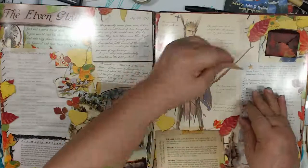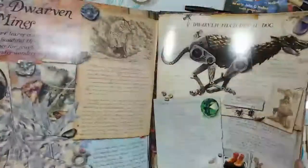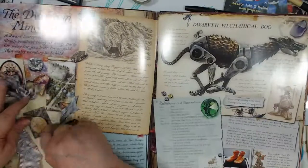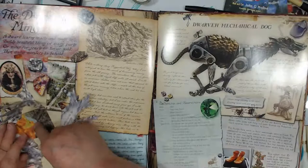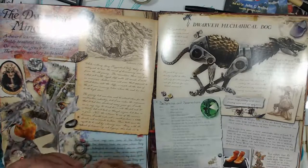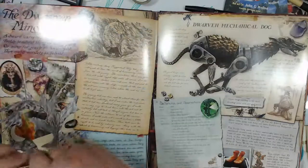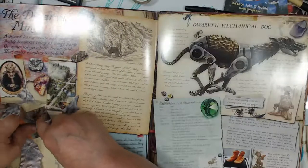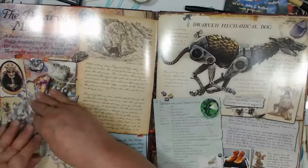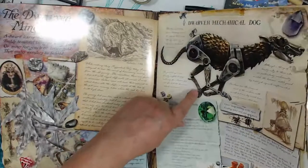The bug book name? Oh, I'll show it to you. I'll show them all to you again. This one's got leaves, so they flip all out. Three little leaves like that. And then there's another little creature in here. This tiny little envelope. Netflix has, I'll have to check it out. Oh, it's got a cute little butterfly. Butterfly little wing. That's in there. There's that. This one's cute, the steampunk dog. See that?